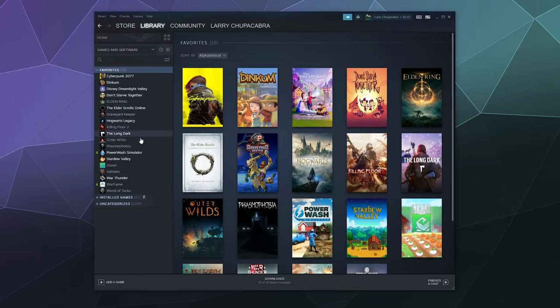Today we're back for the updated 2023 edition of how to validate your game files on Steam. And the simple answer is, make sure it's installed on your system. If it is, and you're having problems with it, it might be a good idea to validate to make sure that the file's downloaded correctly in the first place.